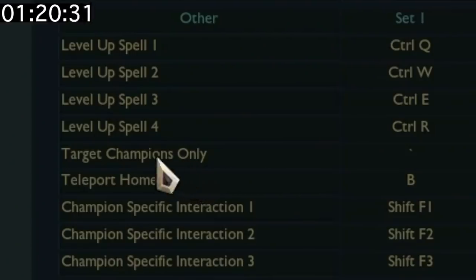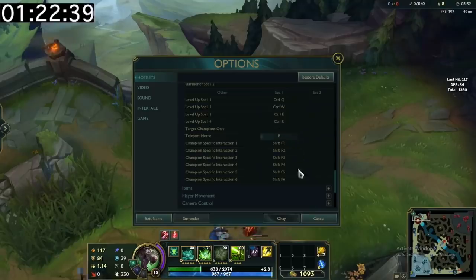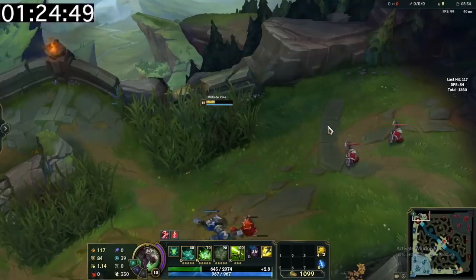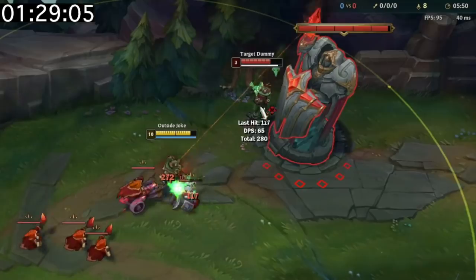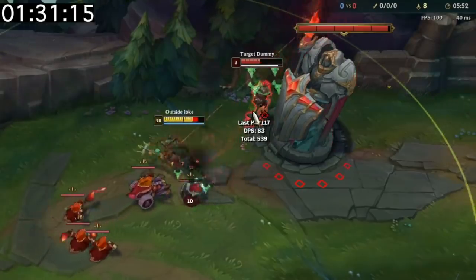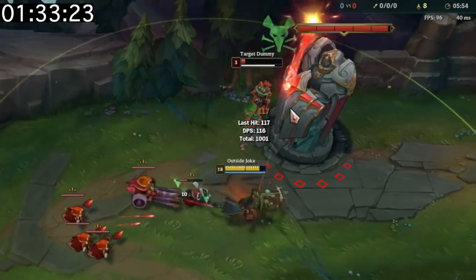There's a feature called Target Champions Only that can be toggled by pressing your tilde key by default. You can switch it to be a toggle or a press and hold in the settings. You can also change what key this is set to. When activated, it pretty much does what it says. It only allows you to hit champions, which is very convenient when you're tower diving.